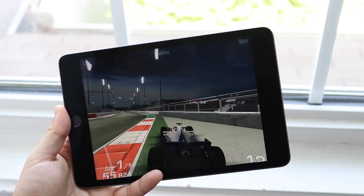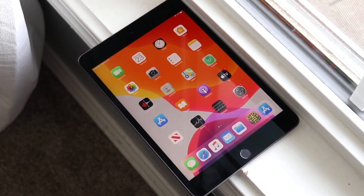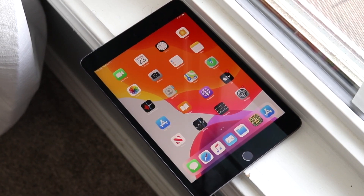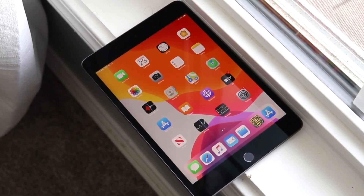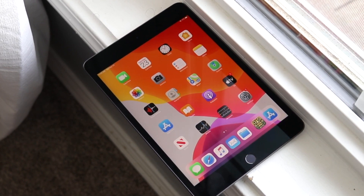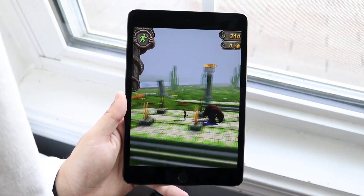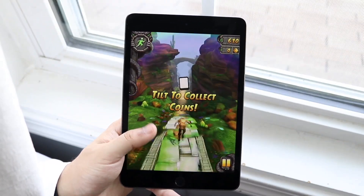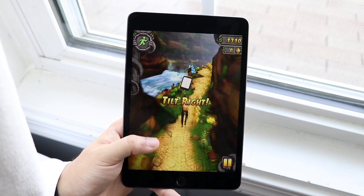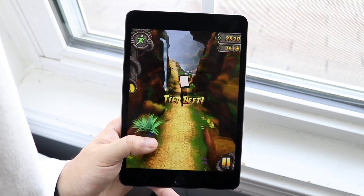The iPad Mini's design might look a little aged, and that might be its biggest disadvantage, especially when you compare it to the iPad Pro. You look at the iPad Pro and think it looks so futuristic, then look back at the iPad Mini and it seems outdated. But honestly, almost all the features on the iPad Pro you pretty much have on the iPad Mini 5 — gestures, split screen, multitasking — it's all still there, which is really impressive.